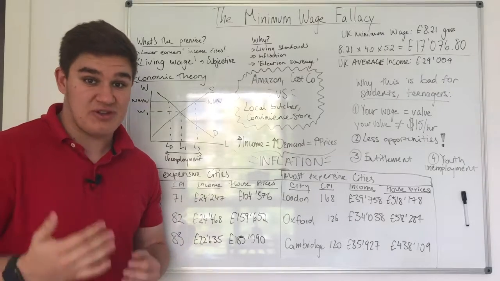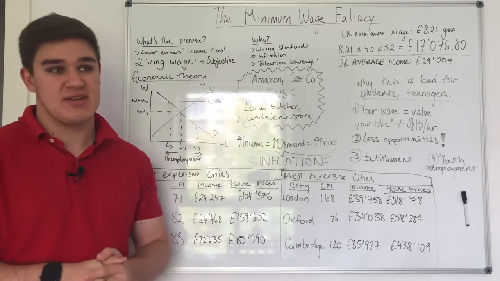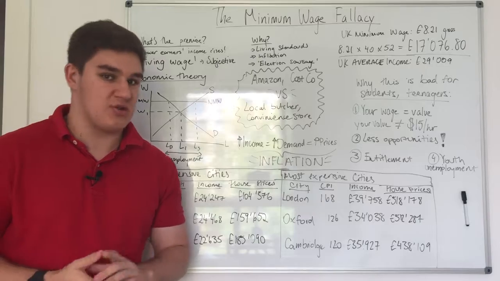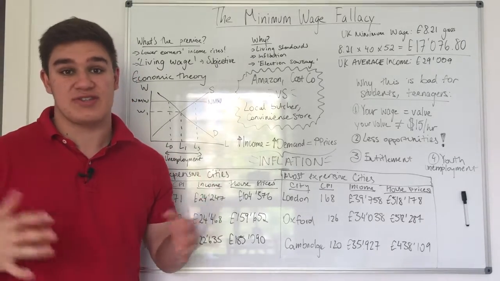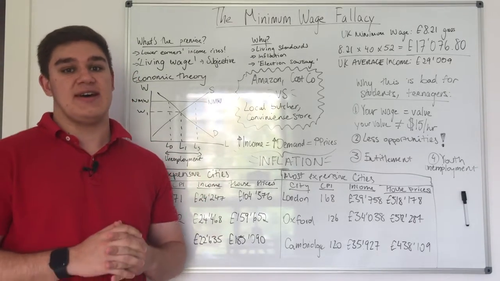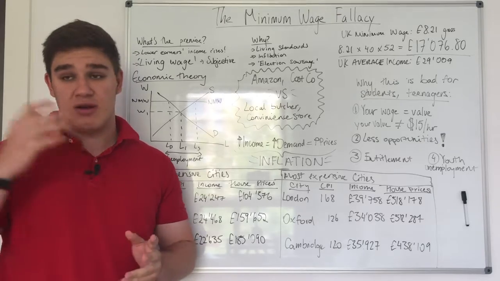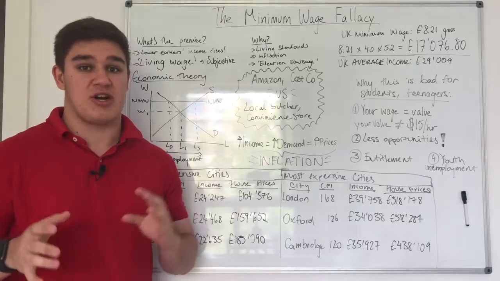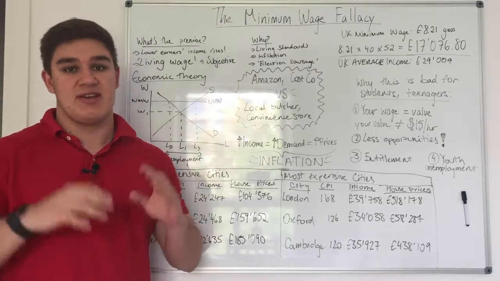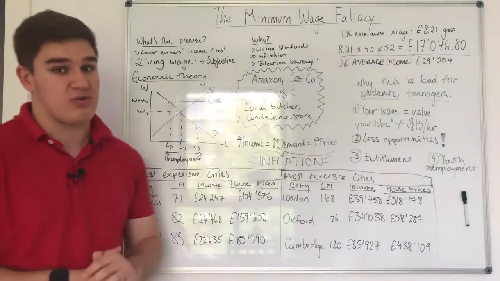Hey guys, today I'll be talking to you about the minimum wage fallacy. There's been a lot of talk in the news about the minimum wage and having it increased to $15 per hour in the US, same in the UK, and in Poland where I am right now, the minimum wage is going to be increased by 10% starting January next year, 2020.